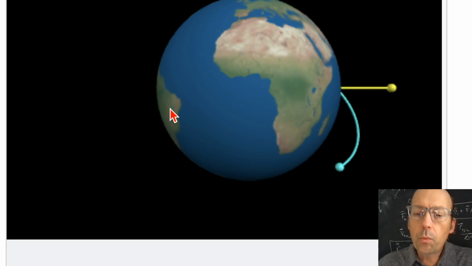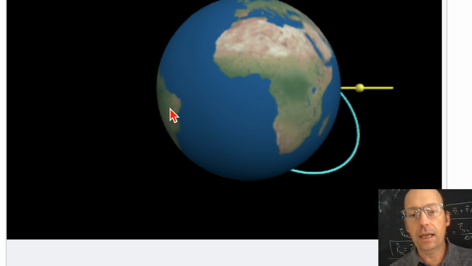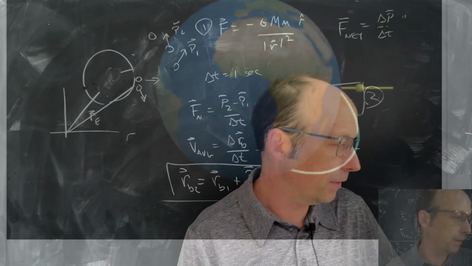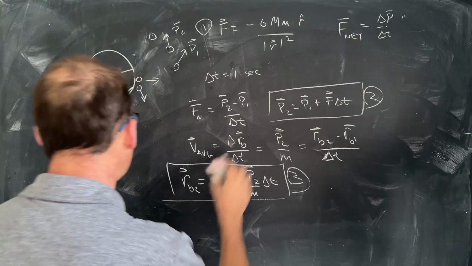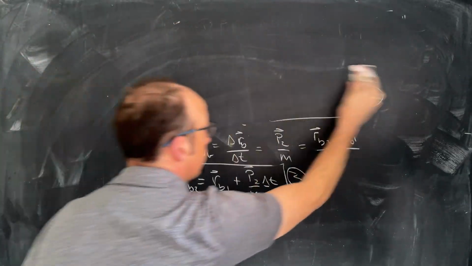So which one went higher? Let's go ahead and calculate the max height of this, and then I'm going to draw a ring around the whole thing so we can just make a comparison. But that'll give us a lot of the how do you calculate that stuff. So let's switch over here back to the board and let's do some physics. Okay, I want to calculate the height of the one that goes straight away.